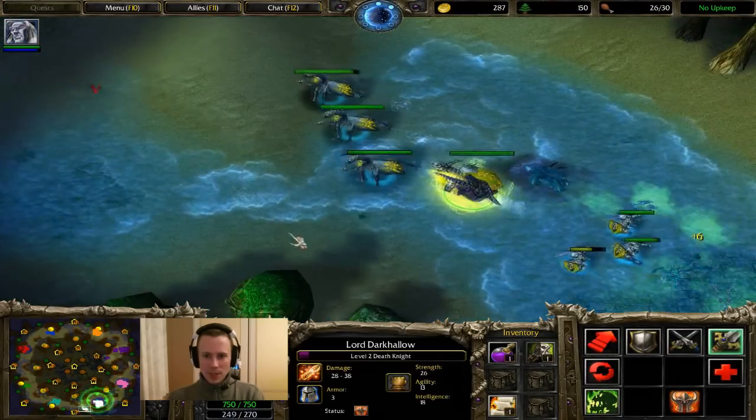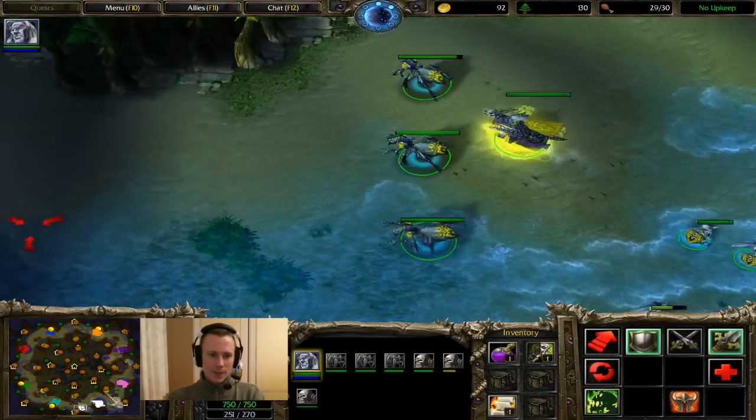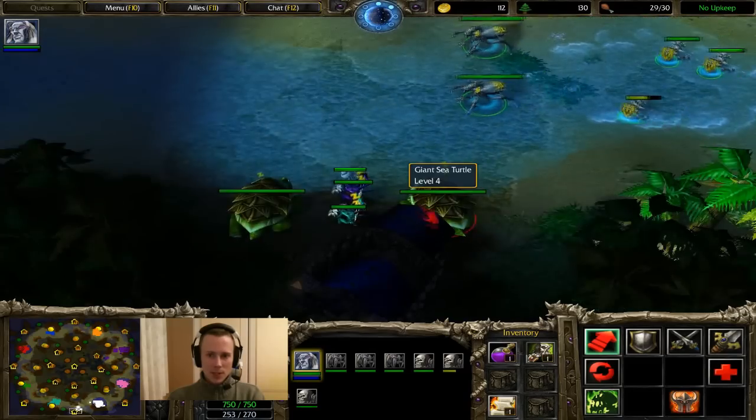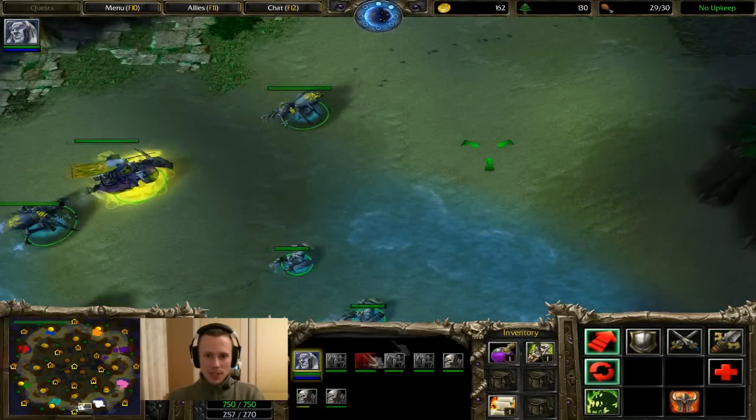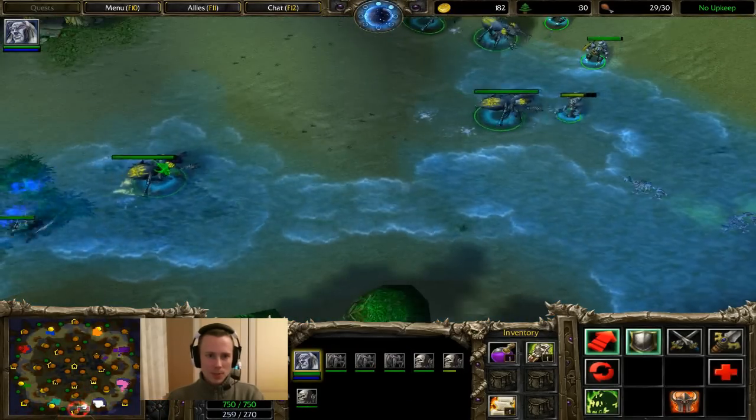Replenishment potion, that's pretty nice. Let's pay him a visit. I could actually creep this camp. I'm going to do that just to give me that bit extra strength, because undead have the power to do this compared to pretty much any other race.